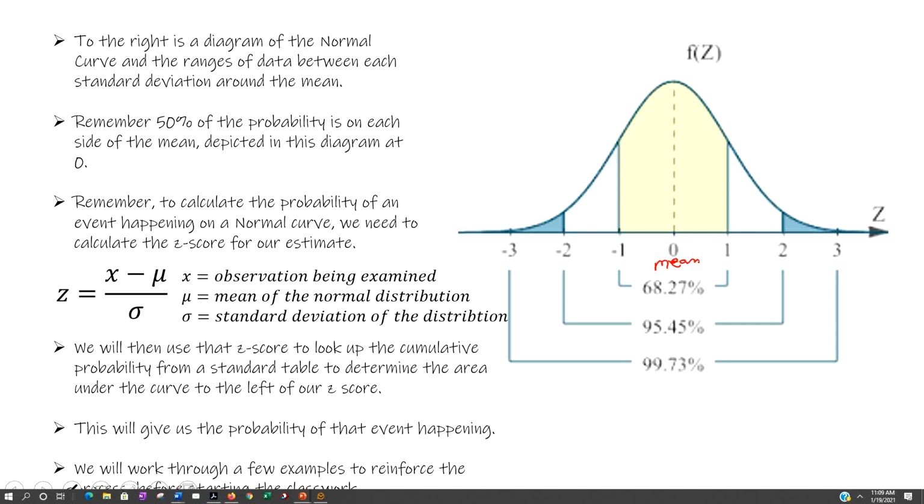And then it has, in this example, z-scores, but it has other ranges of the data, which is the standard deviation of plus or minus 1 or 2 or 3 standard deviations above or below the mean. So that's what we have here. Remember that half of our data is to the left, half of the data is to the right. And then remember what this graph is actually showing are the rules for the empirical rule.